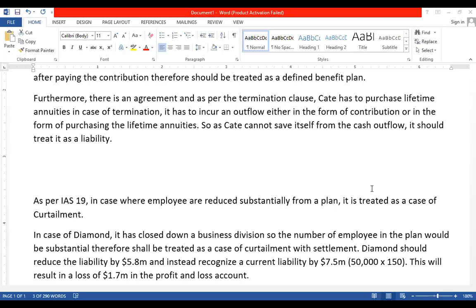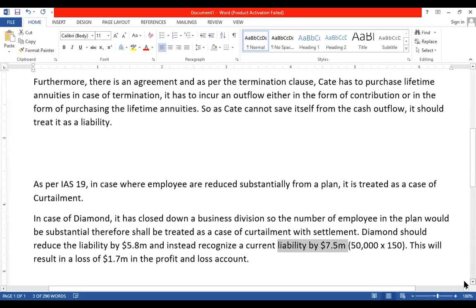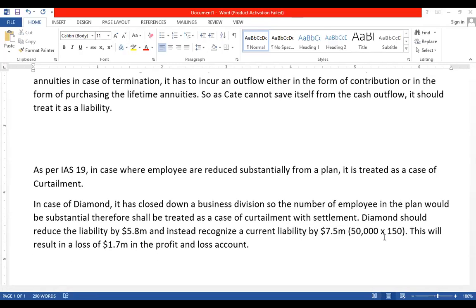Randolph is saying, so what would be the entry once paid? Randolph, the entry is going to be bank credit and the liability debit when we actually pay that. Bongani is saying 7.5 million current liability will reduce the plan asset. Yes, Bongani, if we pay it from the plan asset, then the plan asset will be credited. Whatever is in the plan asset will belong to the company now.